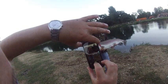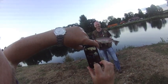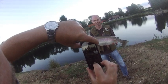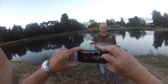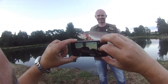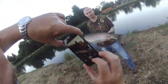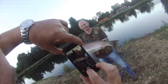Oh, Ian, this is lovely, mate. This is just absolutely beautiful. Look at that. It's a cracker. Can we get a bit closer? Oh, that is one heck of a fish. Can I go that way on it? And out. That's lovely. And one like that. Okay, stick it out a bit, make it look bigger. Come on, do it properly. That's it, make it look bigger.